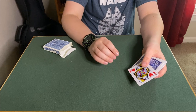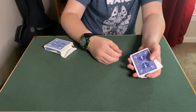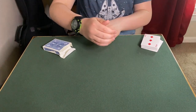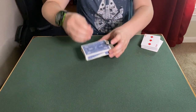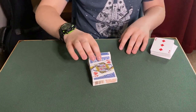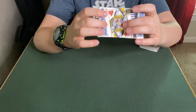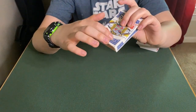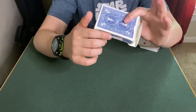The Queen of Hearts can do a really cool magic trick. She's kind of one of the best magicians in the deck in my opinion. So let me show you what she does. We'll take the Queen right here in my hand, just like this. And just like that, you can actually see the Queen of Hearts is fused into the card box. If you were actually here, you could feel the card box — it's not just a card taped to it. This card is legitimately fused into the card box.